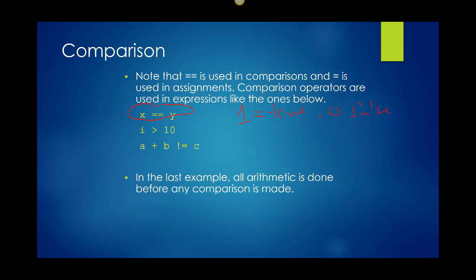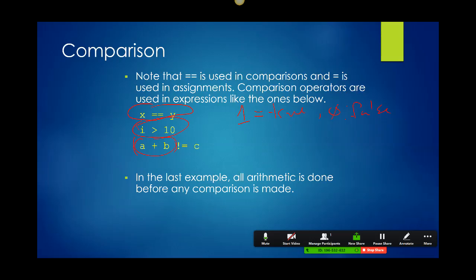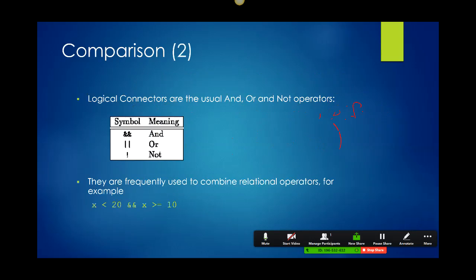Just keep that in the back of your mind, even though this piece of information may not be necessarily immediately useful for you. Is I greater than 10? Is A plus B, should be already within parentheses, not equal C, okay? These are expressions, okay? Where do they really get used? If I say, for example, if X is equal Y, then blah, blah, which we're going to look at later on. But just keep it in mind. I want to make it clear, these are not statements, you know?